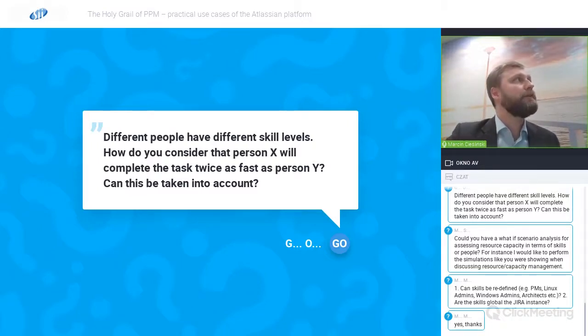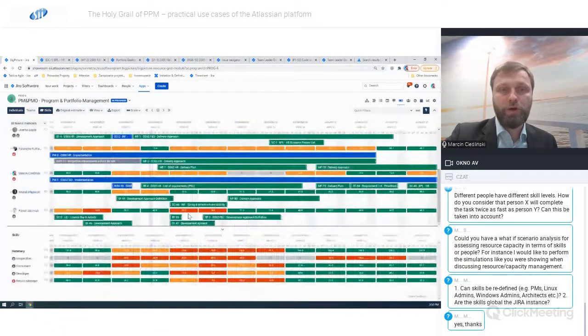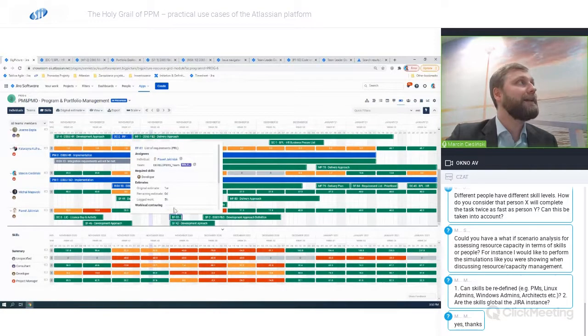So basically, if you see, okay, original estimation, Michał is a regular developer, so he's going to do that work in 1 week, okay? But maybe if I give it to Paweł, he is a senior developer, and he's going to do that in 2 or 3 days of work, right? It still has an original estimate of 1 week, but this is the way I can take into account the seniority factor, if that clears the picture.